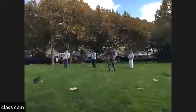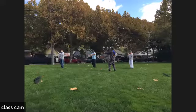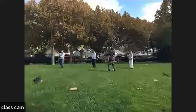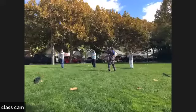This is the first change. The hands, that's ikkyo. This is nikkyo. This is sankyo. This is yonkyo. Hands, but through the body. Yonkyo is root. Boom. Which is in everything, but this is really highlighting it. And this is gokyo, okay?